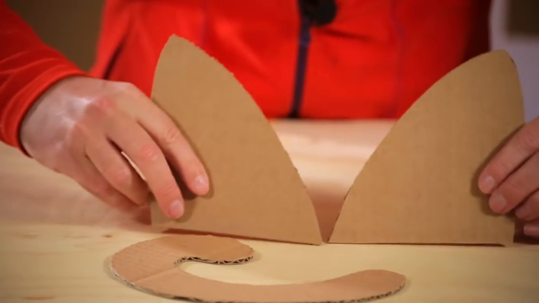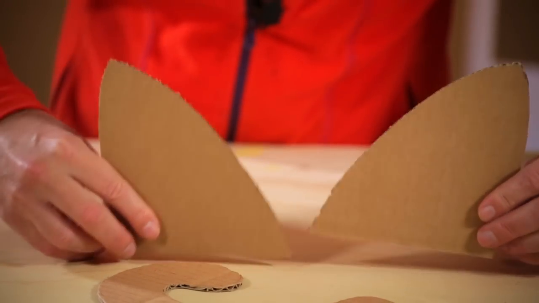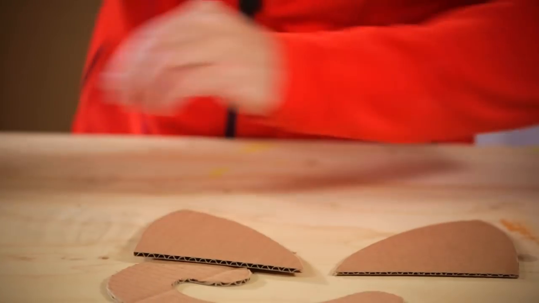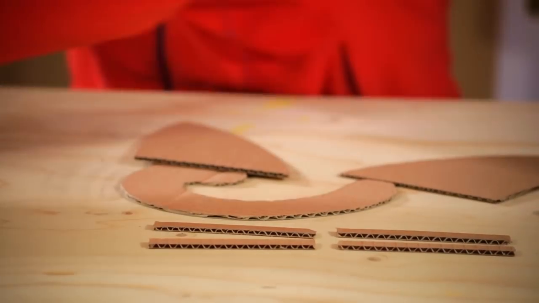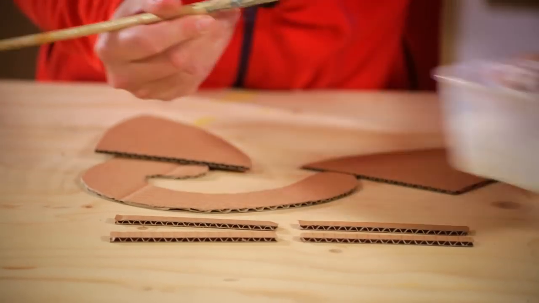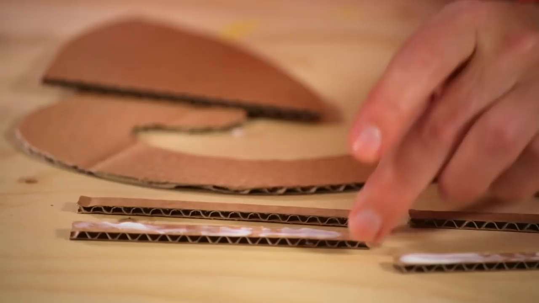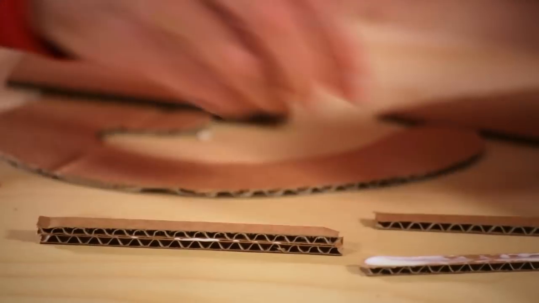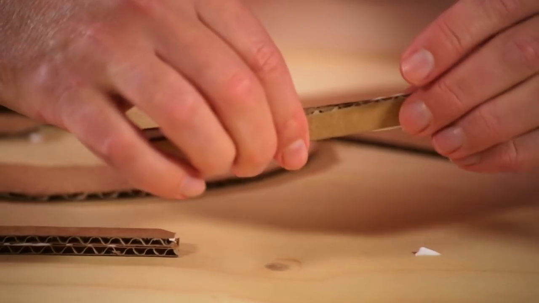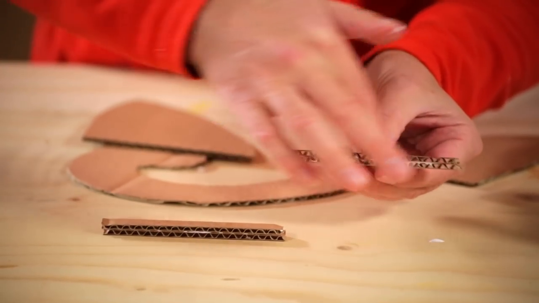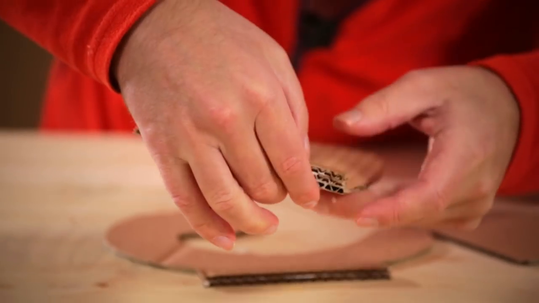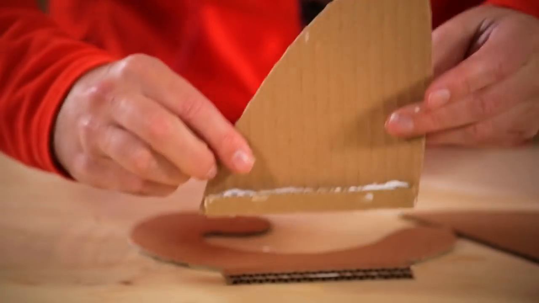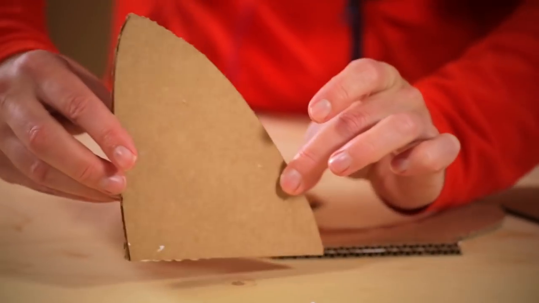I have just cut them out of cardboard. And then to make the ears stand up and stay strong, I have cut some little strips of cardboard that I'm gonna glue together and add to the ears. So first I put a bit of glue here, I put this on top of that and on top of this. See, now we have two strips that are quite wide at the base here. So when I glue that onto the ear, this forms a very thick and solid base down at the bottom of the ear so that when I glue it on, it will stay upright really strong.